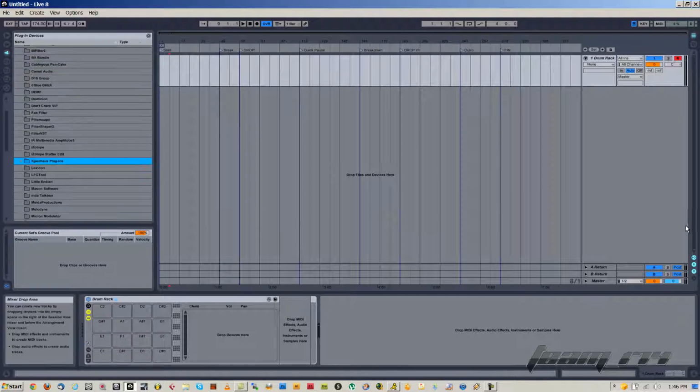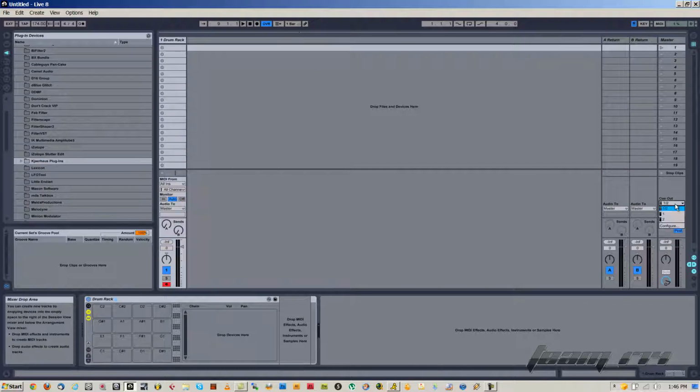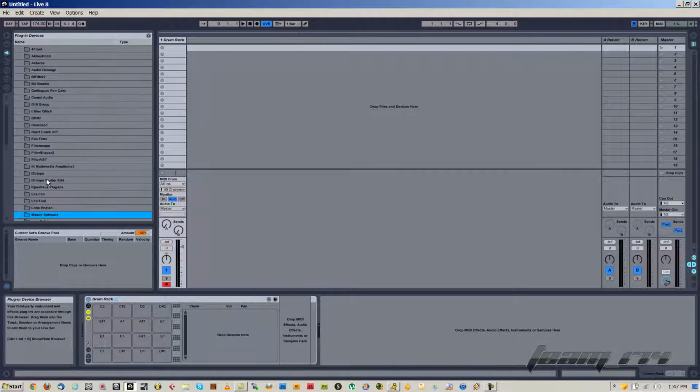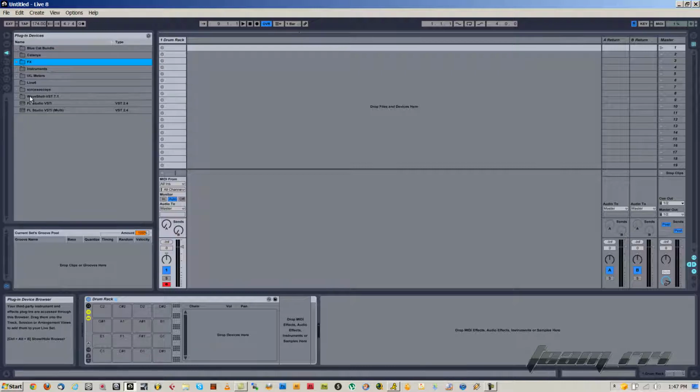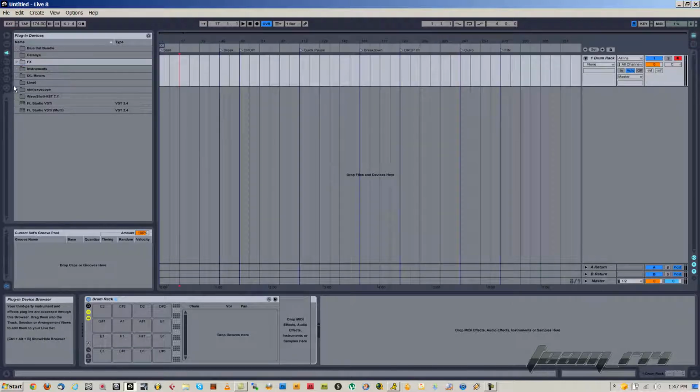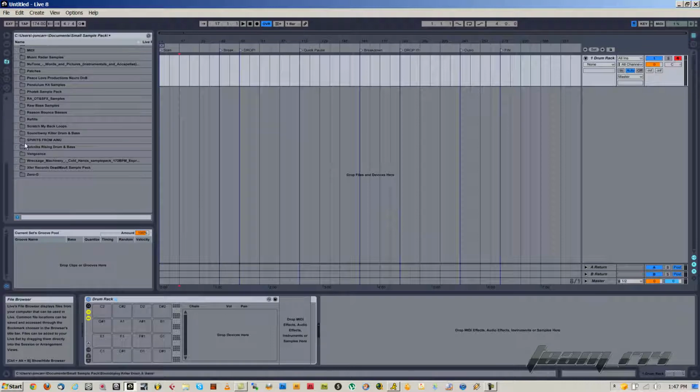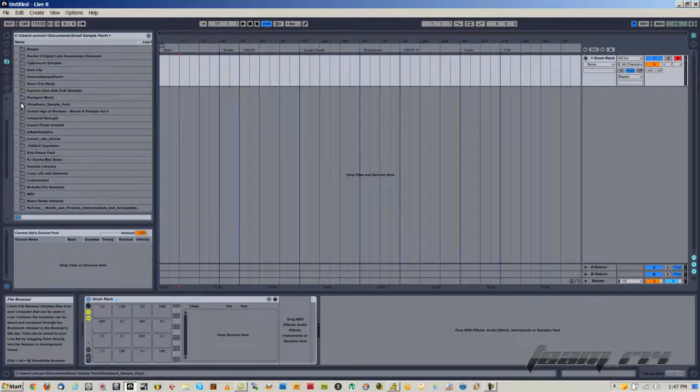Some of the things that I learned about Ableton just a couple days ago that were really cool was some stuff with the gate unit that I never really tried, never really put any effort into it. I was just like, what the hell are you going to use this thing for? But it actually works quite well on breaks, and also on some synths. So let me just grab a break, and I'll show you from there.